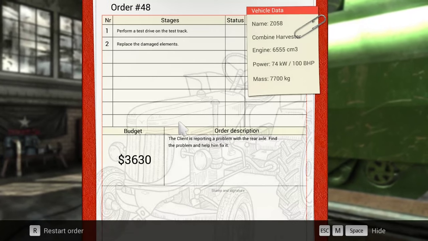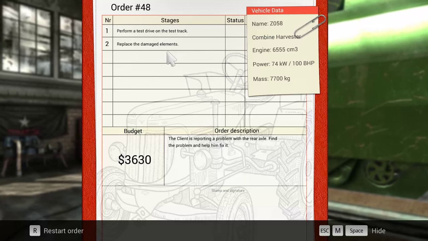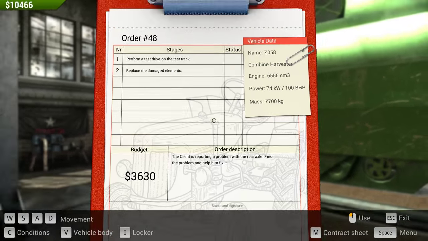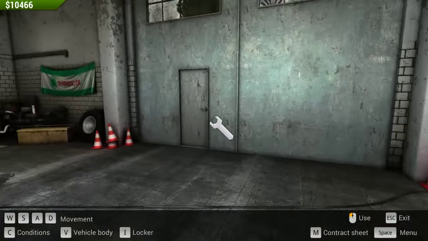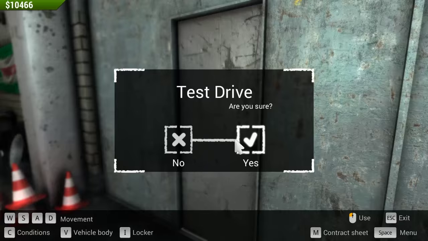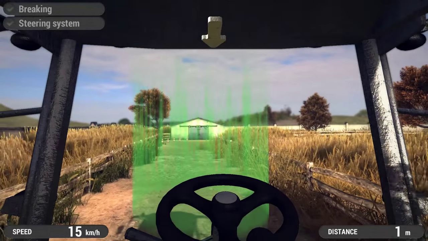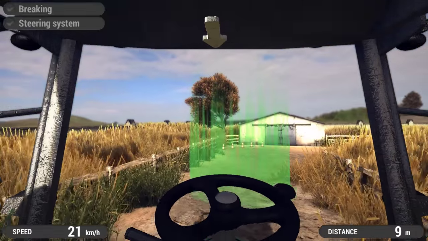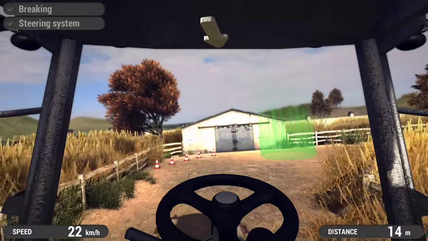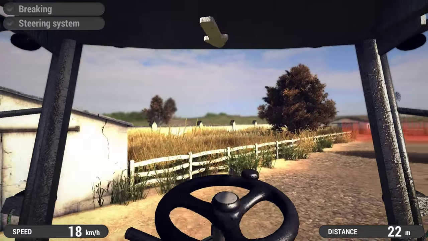Whoa, Junkyard. Junkyard Wanderer brought in a junky junkyard. Perform a test drive on the test track, replace damaged elements. I hate this test drive crap. Let's do the test drive. Look at that pole. Oh my goodness, Junkyard. Could you get a junkier harvester? Oh my goodness. This shouldn't take too long before it fails.